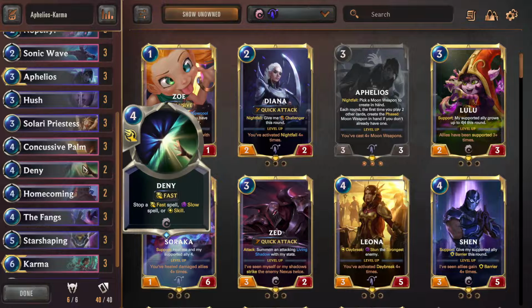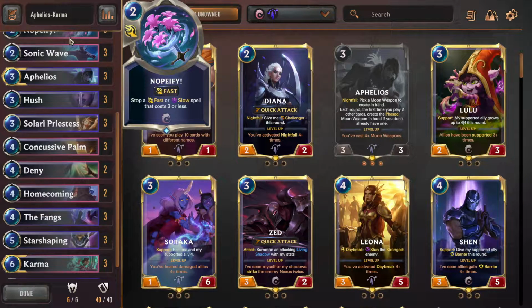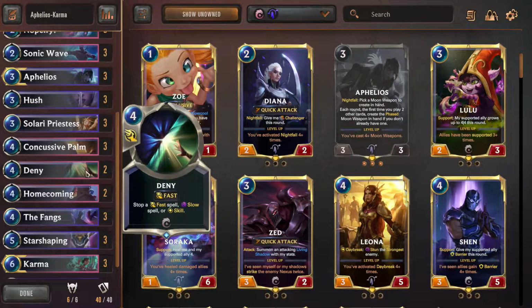Next up, 2 Denies. I talked about this a little earlier with Nopeify. Still a pretty good card. Not that many big spells in the meta right now to counter. Eventually, you might change the numbers. Maybe you'll run 2 Nopeifies, 3 Denies. Maybe you'd like 3 Denies right now. I like 2 Denies at the moment. Feels good. Next up, Homecoming.